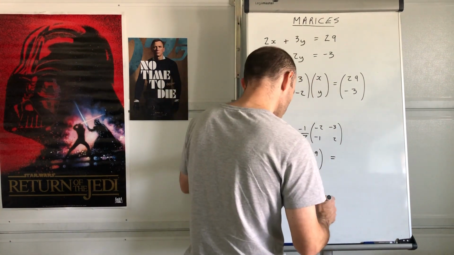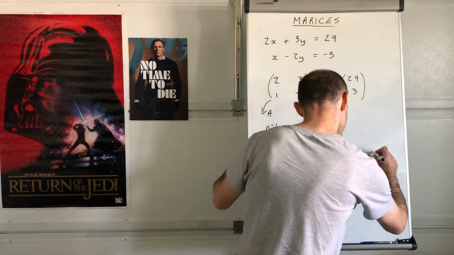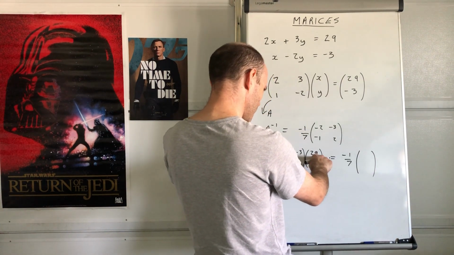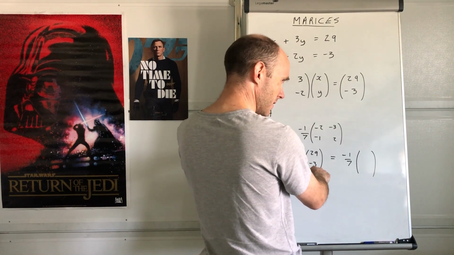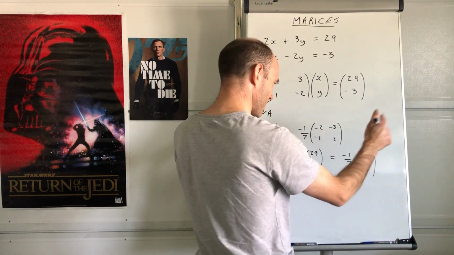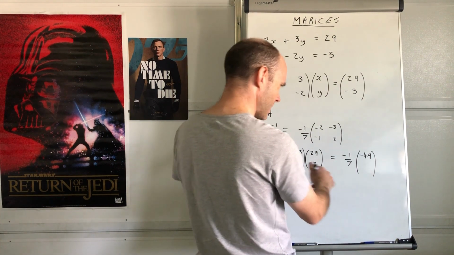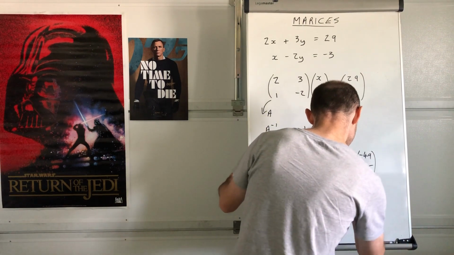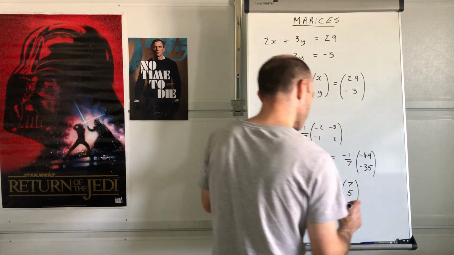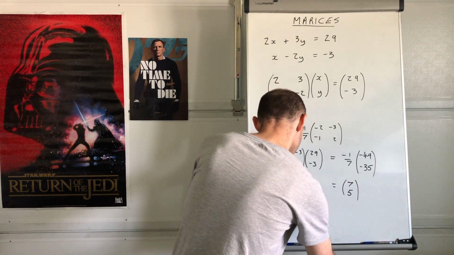Keep the negative 1/7 there. I'm expecting that to be my answer, just like a vector. So that's going to be negative 58 plus 9. Oh, great. So that's negative 49, which is nice, because that will divide nicely by 7. And then here, that will be negative 29 subtract 6, it's negative 35, which is lovely again. So if I divide those by negative 7, that gives me 7, 5 as my matrix. And that corresponds to x equals 7, y equals 5.